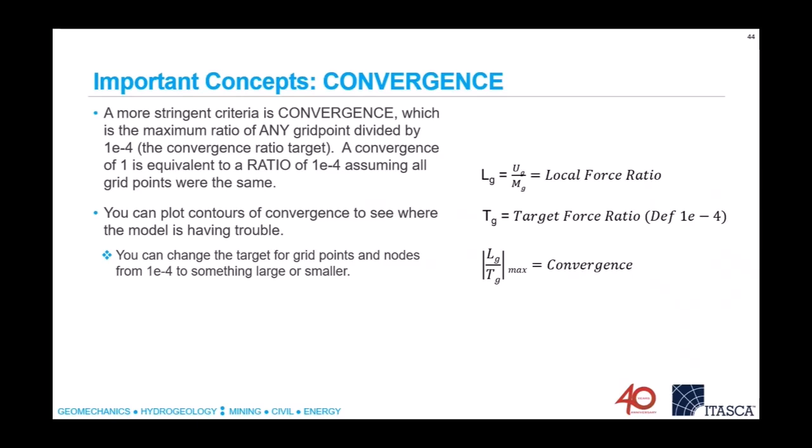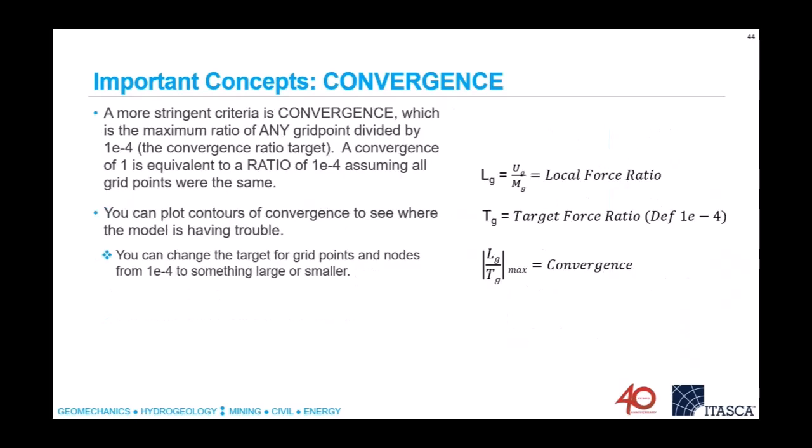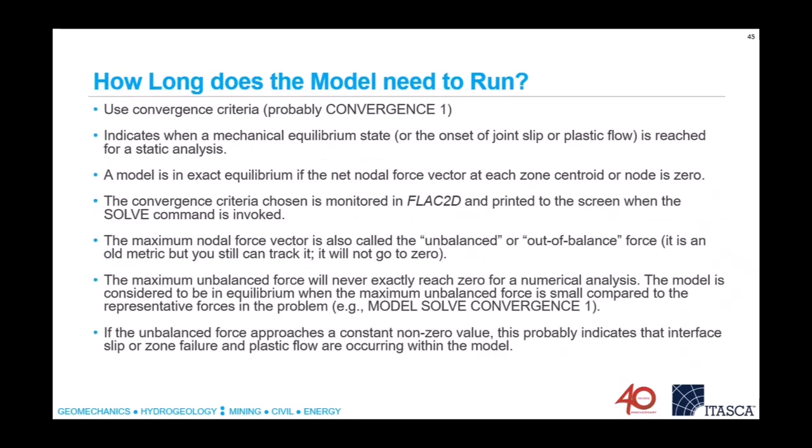So basically, this way, we can specify different ways how the model converges at different locations of the model. We don't average things. By default, if you just say model solve, it uses the standard averaging approach. This is a bit more stringent, and it's recommended pretty much for all your calculations. This is kind of a new way how we do it. So this is the final slide about this theory.